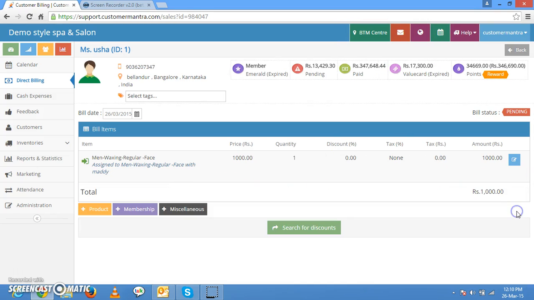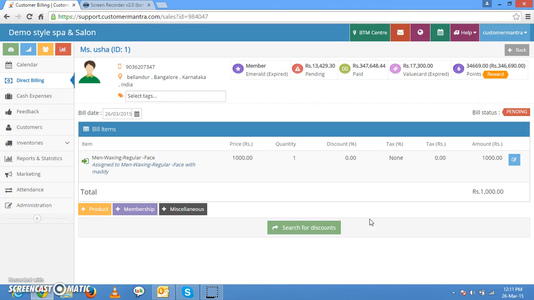So for now I'm going to delete this since we do not have the price configured, but that's pretty much how it is done. And you have a small tab here which says search for discounts. Now when we talk about discounts, there are different types of discounts. Some of them are pure manual discounts. So your friend walks into your salon or a spa, and you don't want to charge your friend the regular price, so you would want to give a discount of 50%. So you could give a manual discount. However, manual discounts are not acceptable in large spas and salons, or spas and salons which are managed by corporates. Right? So in those cases, you cannot give manual discounts, or you would not want to give manual discounts.